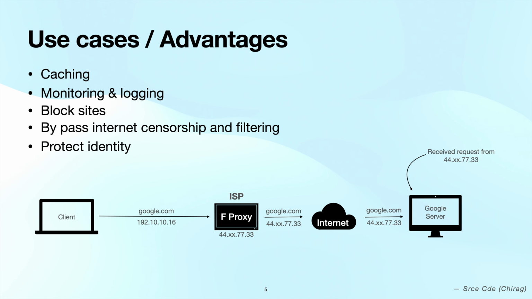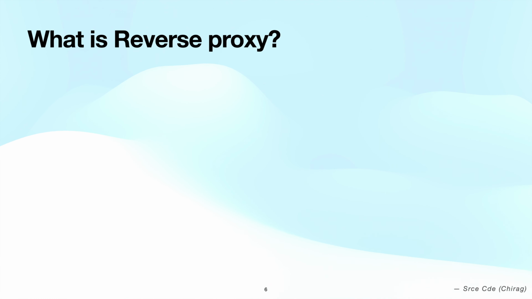Now if we consider the workplace scenario, the clients were sitting behind the proxy server and the proxy server was acting on behalf of the clients, which is known as the forward proxy. Similarly, if there are servers instead of clients serving the requests of clients behind the proxy server, then that kind of setup is called the reverse proxy. It is just the reverse of the forward proxy.